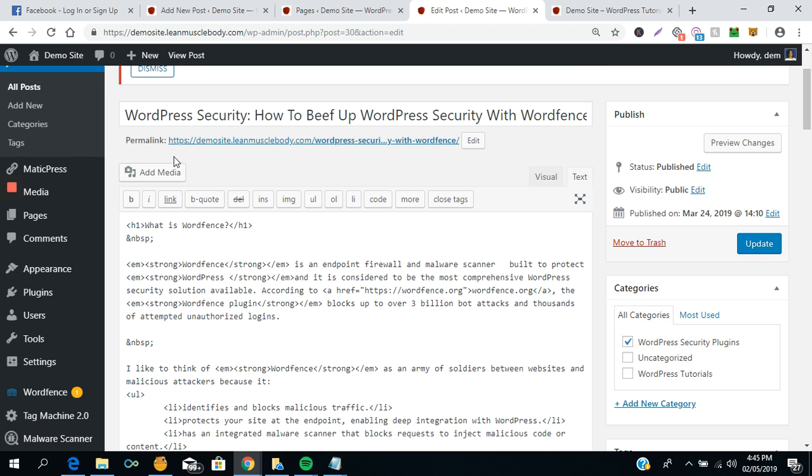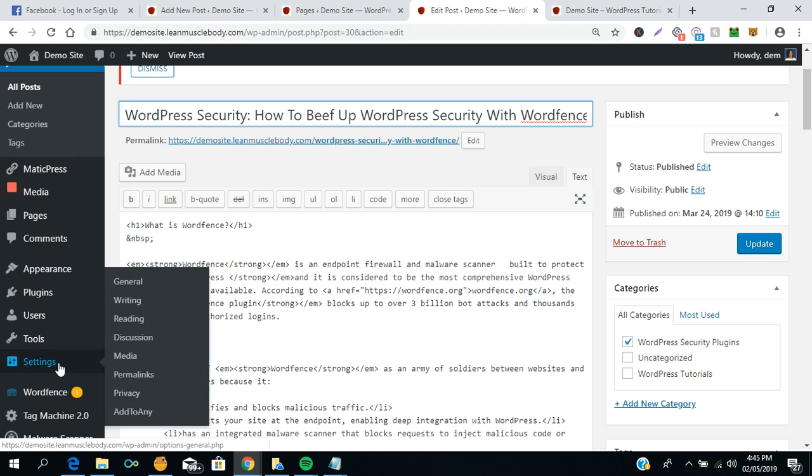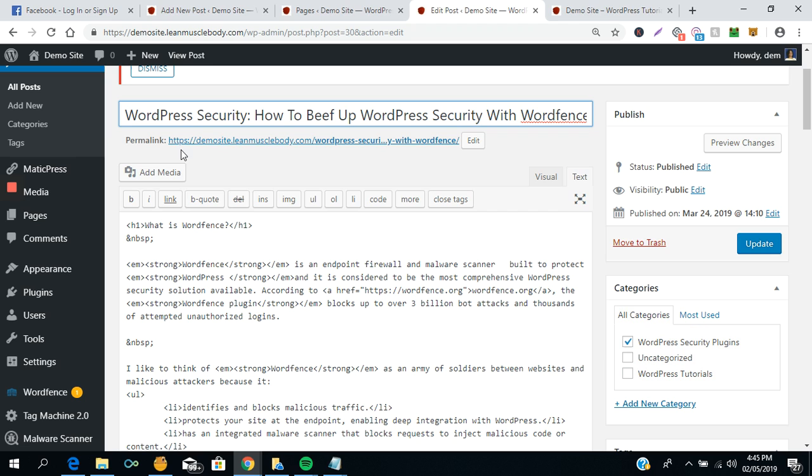Now, one of the things you need to work with is the title. Let me just introduce you to the anatomy of a post and a page. You usually have a title, a permalink. The permalink is the URL of the post, and that you usually would set in the settings permalinks. In this case, it's the URL and the title of the post. You could add media here. This is the visual editor. The visual editor is both in visual and the text.